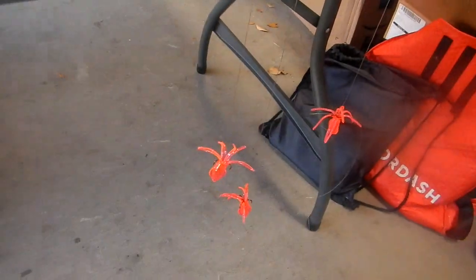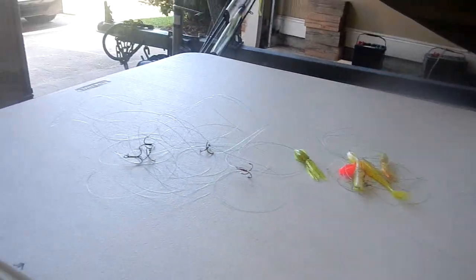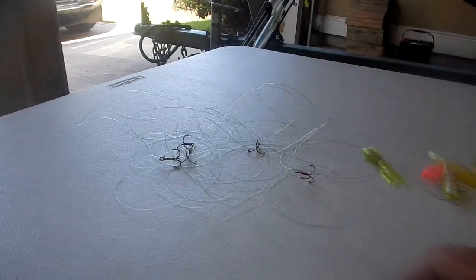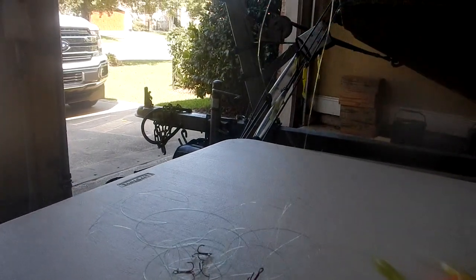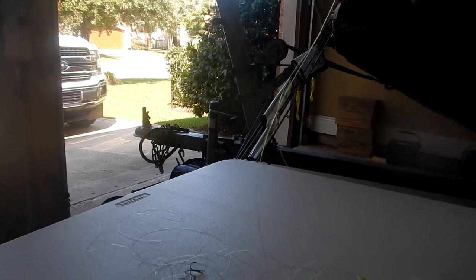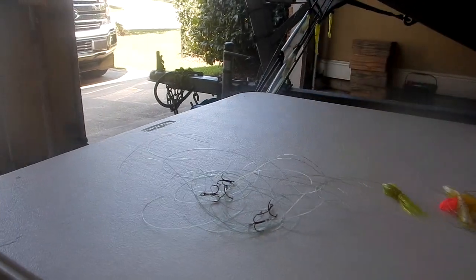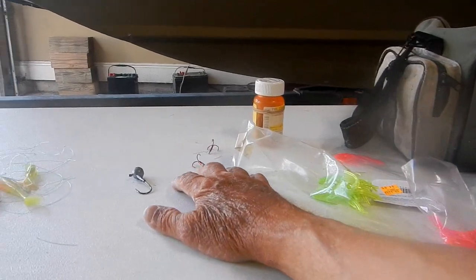That's the trailer right there that I've already made up, so I hooked it up there so it doesn't get tangled. What I started doing is I tie one hook first, then I tie all my hooks together. So all I got to do is pick it up and I have the front line, the front trailer, and the back trailer right there. I have my trailers over here and as I make them up, I put them over here.